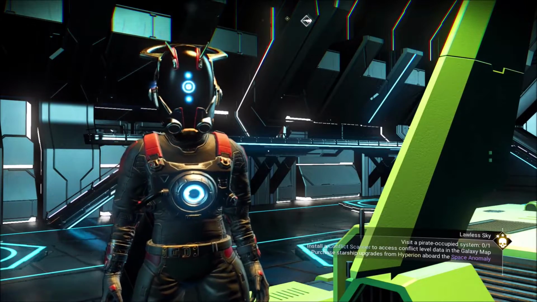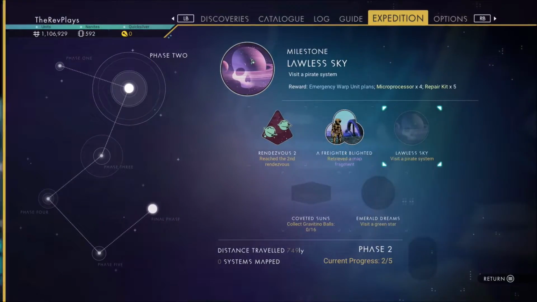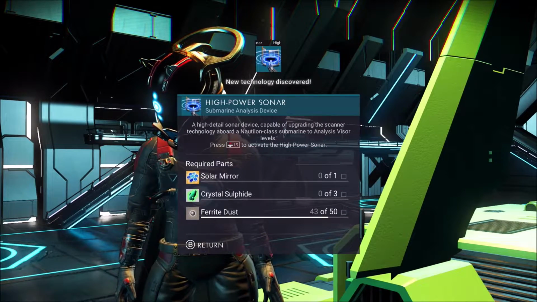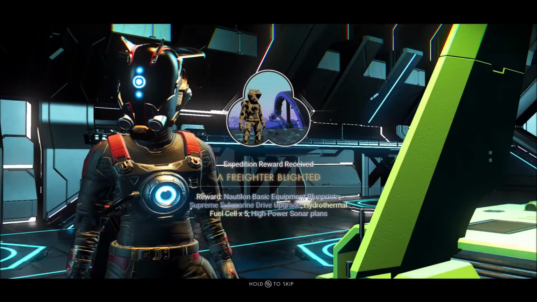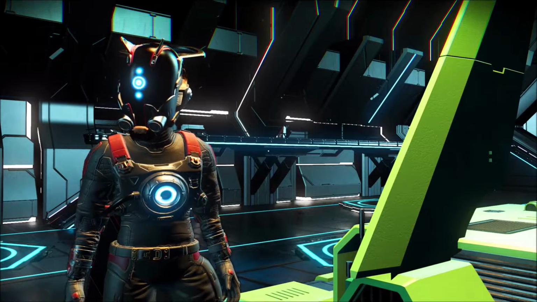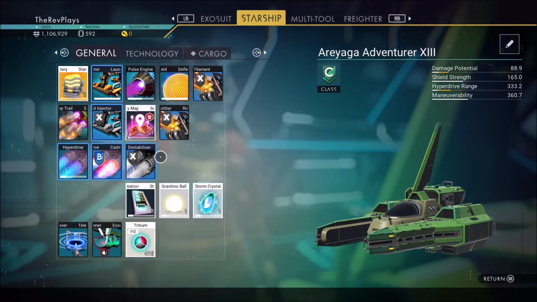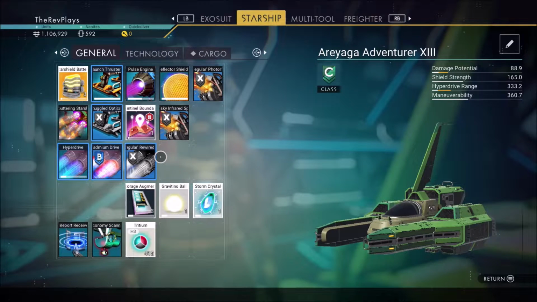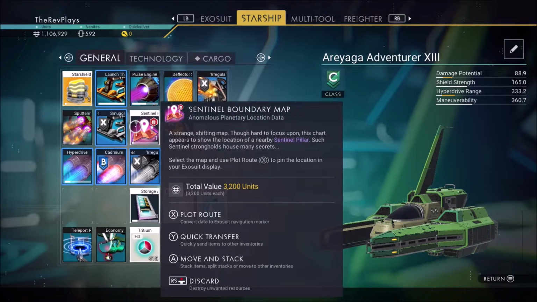Alrighty, folks, so I've been looking at things, and first things first, we need to get this. Oh, high powered sonar. That'd be for a sub we'll eventually have to build. Fuel cells, solar plans, all kinds of stuff. Looking around, either I'm gonna have to go down to a planet and fight a whole bunch of sentinels, or we can go to this sentinel bounty map, and in there we would find what we need sentinel wise, I'm sure.